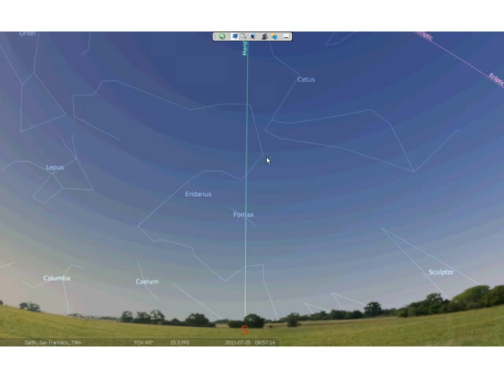Some of you who've been around here for a while know parallax is one of my pet topics, and I like to do things with parallax. So I was looking for something with parallax and Stellarium. Also, I was testing how accurate Stellarium is in terms of its quantitative data, the RA and DEC, and the measurements it indicates on the screen. It looks like it does a pretty good job.